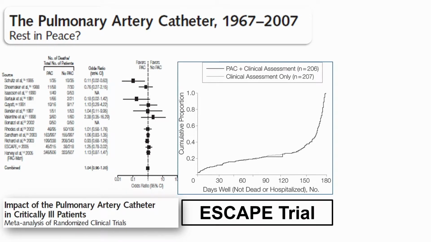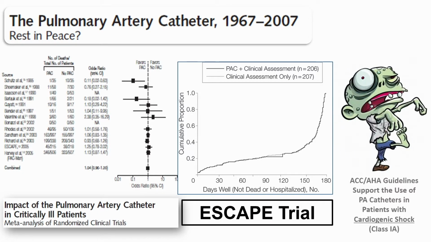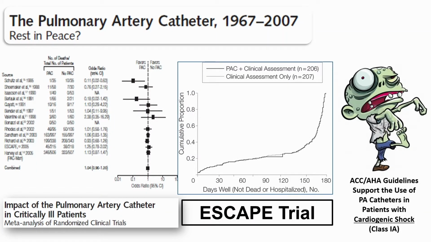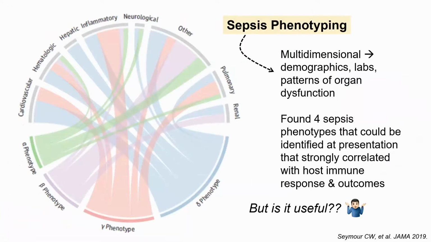And then, of course, the ESCAPE trial came out, and we have sort of basically superimposed survival curves here. Again, not showing a demonstrable benefit in the use of PA catheter for routine therapy in an acute heart failure population. And so the PA catheter was put to rest in the mid-2000s, but there's been a resurgence for sure. Largely driven by shock and the use of temporary mechanical circulatory support strategies that totally changed the hemodynamic and metabolic profiles of these patients.